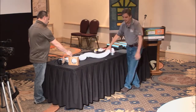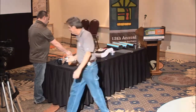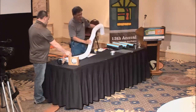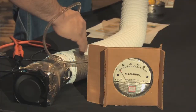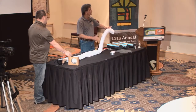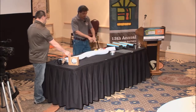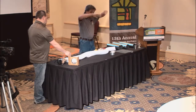And in fact, we have gone into attics and we found vents, even vents that are better than this, using like the metal flex ducting, but that have bent down and actually were full of water. There was no air movement because the water had filled it up. And there was just nothing going on. And so that's why when you're actually setting up a bathroom exhaust fan, if you're going into the attic, you want to go up from the fan high enough that I could go down on a plumbing run to the outside with a straight, hard line.